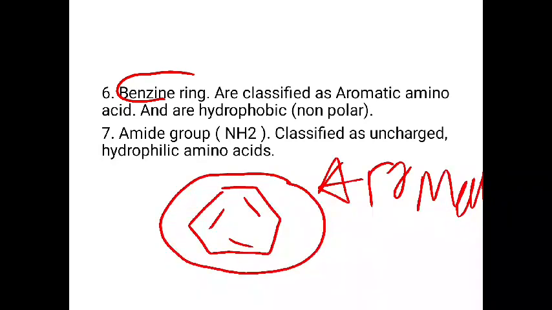And the last one is an amino acid with the amide group, which is this amide group. This amide group is uncharged. It is not charged, but it is polar. It can dissolve in water. Since it can dissolve in water, it is hydrophilic. It is uncharged, but it is hydrophilic. It can dissolve in water. It is polar.